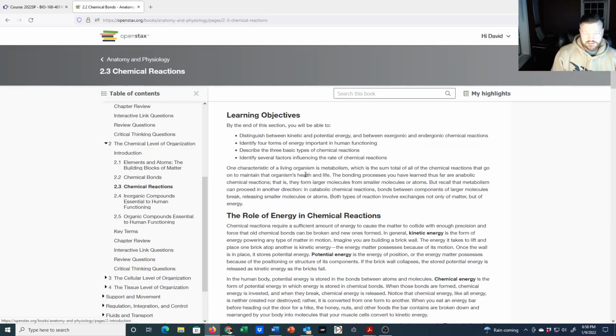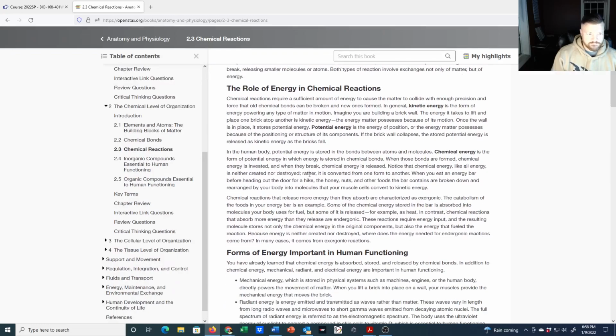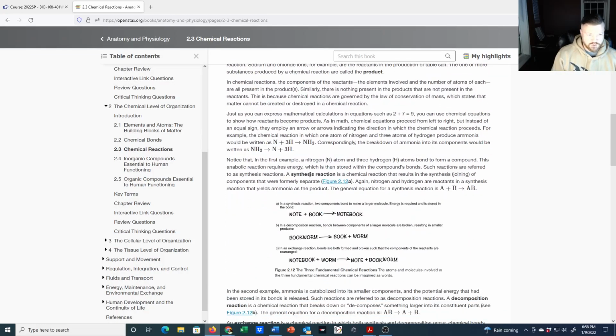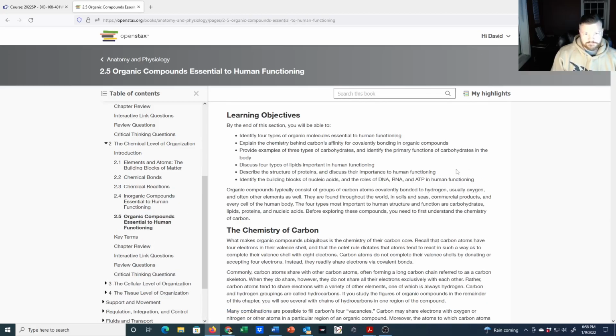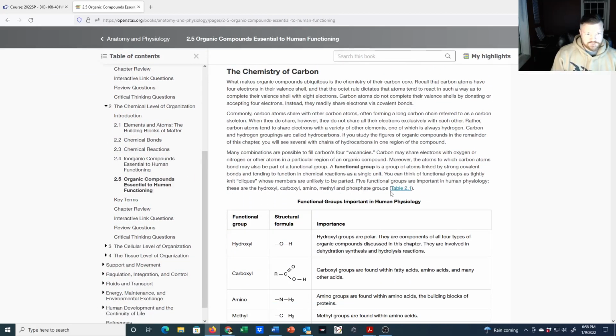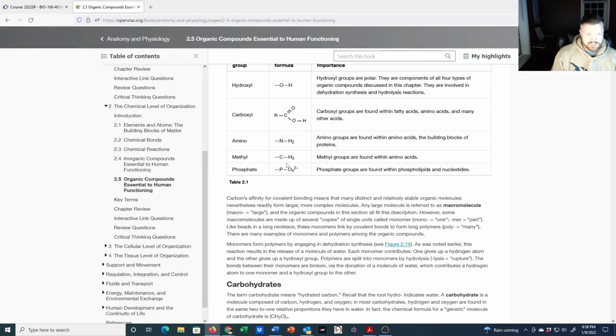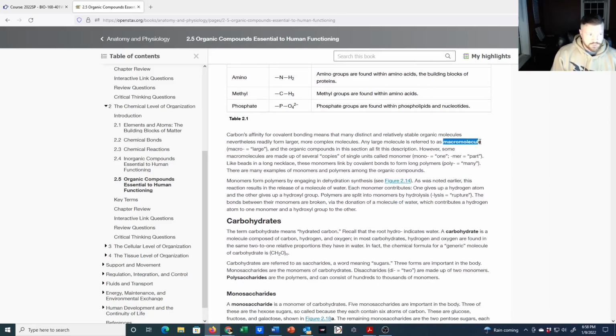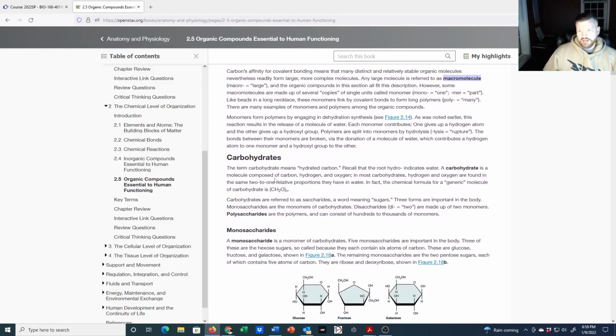But probably the big thing that I'll focus on here with you in Chapter 2, the big takeaway would probably be these macromolecules. So macromolecules, macro for large molecules, they tend to be the things that build us, right? The things that we need in our diet. If you've ever been on a diet, you've probably heard people say, count your macros. Well, what do they mean? This is what they mean.